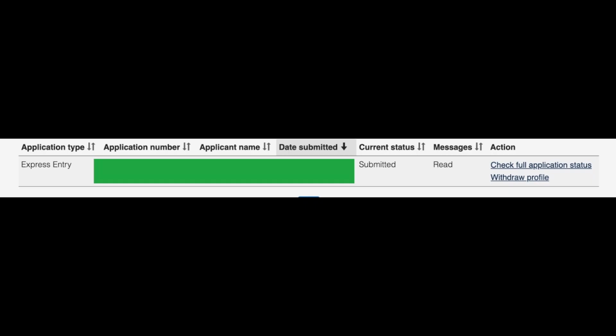So after filling all the 6 electronic forms, you will have to submit the data by typing your first and last name and agreeing to their terms and policies. If you do that, you have this interface where you can see your application number, application name, date submitted and the status. Once you submit your profile, you can edit your information, but again you will have to sign your profile and transmit the data.